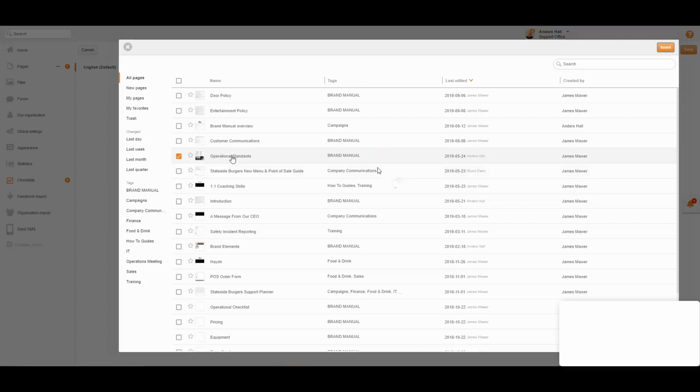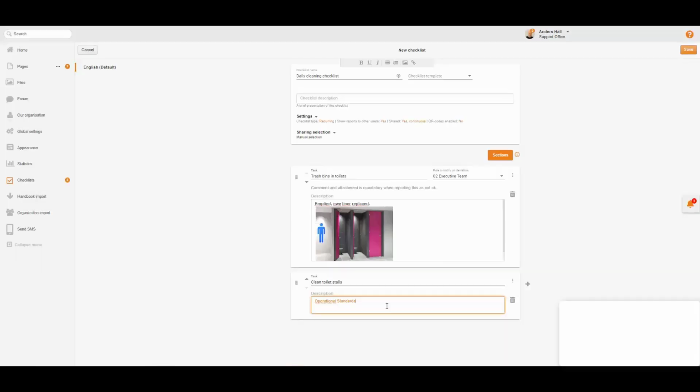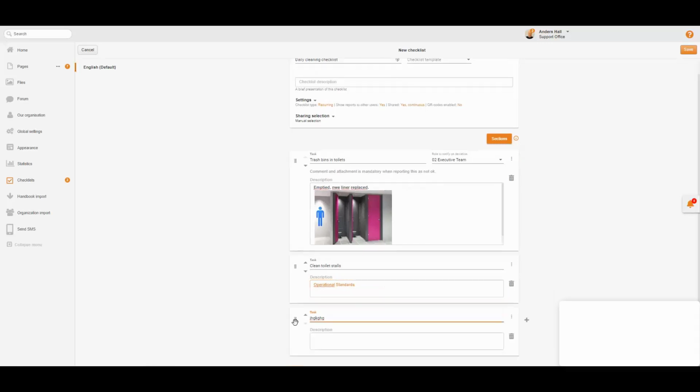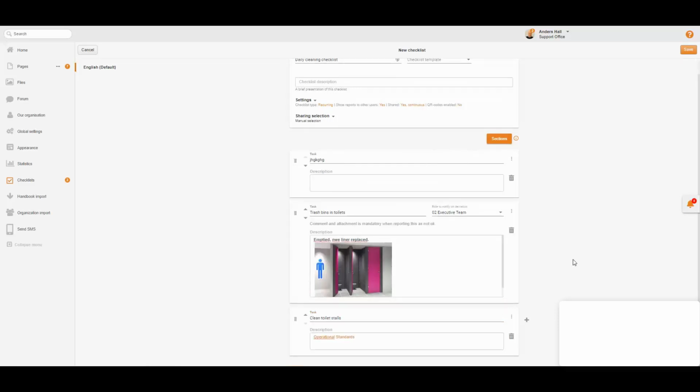Then we just move on with all the different tasks. If you want to change the position, it's drag and drop. You can just move these around. And you move on to build your checklist like this. And when you're done, you click Save. And this means that your checklist is now live and will go on the air tomorrow morning at 7 o'clock in the morning as the first iteration.